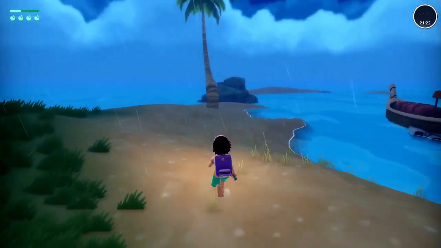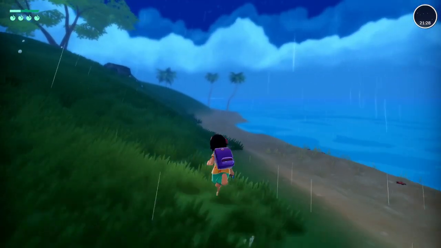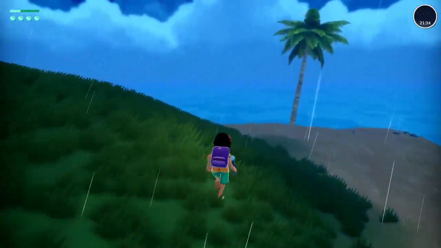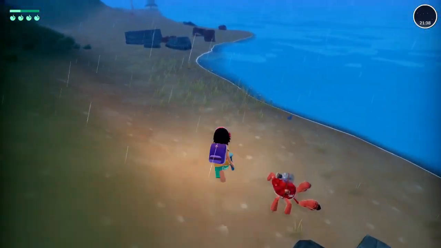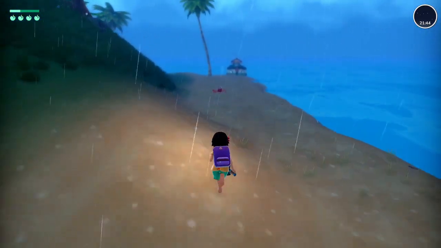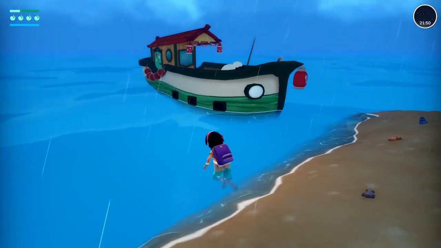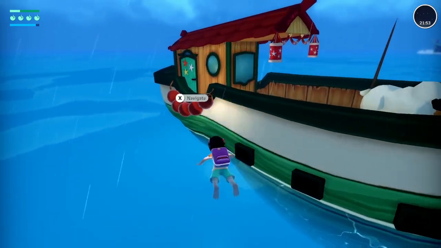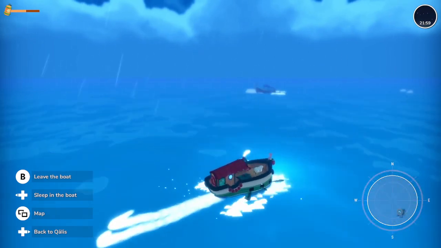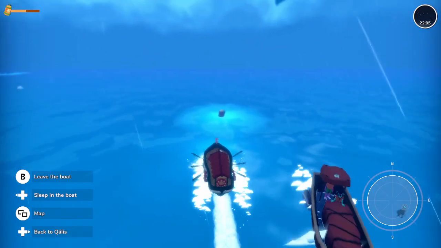We're finding a lot of free things, but not the bait we need. Let's get back to the boat. If I can find it. Where did I crash my boat? Here it is. Oh, it's getting kind of late. Let's go over to the next map. Let's go east. And we might have to sleep on that island.